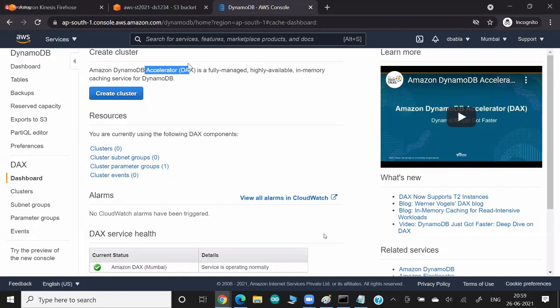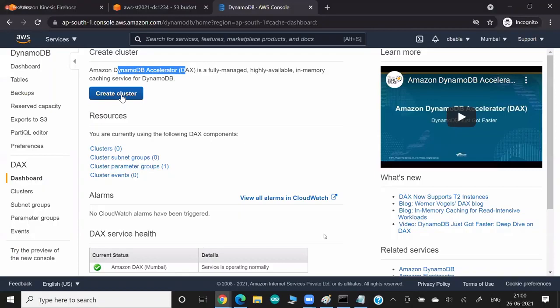So if you read any data from DynamoDB, they create a local caching server. It's a highly available, in-memory cache. Guys, we have discussed Memcached service in terms of web applications. If you want to maintain any session information, you can go for Redis or Memcached. Same concept, but here DAX, or DynamoDB Accelerator, is one extra cluster you can add, something like Memcached or Redis.